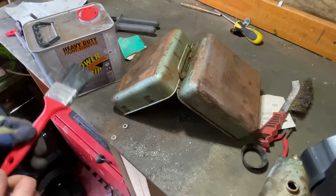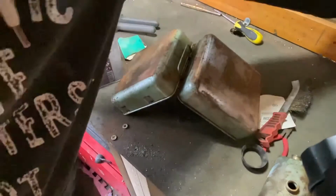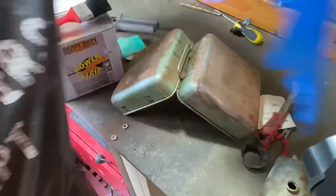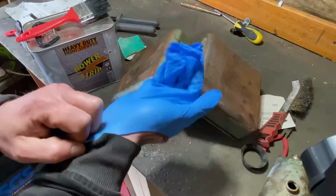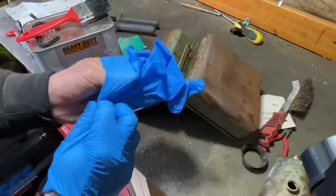Right, so we'll get this paint stripper on. Just gonna change my gloves. We'll just put some blue ones on. That'll be alright. These bubble up really quick though if a bit of paint stripper gets on there, but it won't go through to me skin anyway, so it's fine.